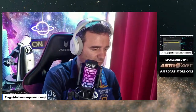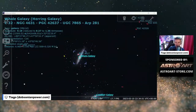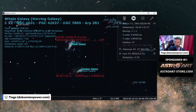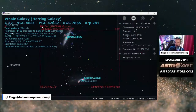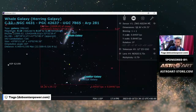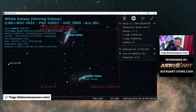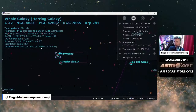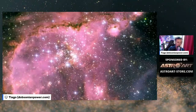I was watching the Whale Galaxy. Let's see where. You see? It's right here, it's bookmarked. Whale Galaxy. And the Hockey Stick. Now with an Explore Scientific camera we can grab it like this. And if the camera is flipped, you can grab it easily. These are good targets for you who like astrophotography.